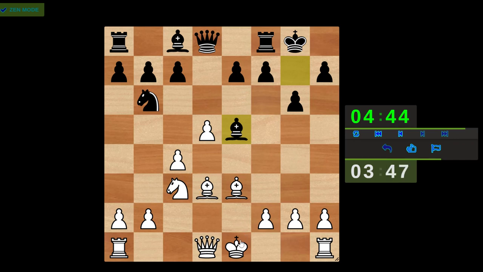Alright. So, I am very confused by my opponent's willingness to trade pieces right there, because... wait, I'm not up material. I felt like I had to be up material, but that's not what's going on here. Yeah, let's just castle before I lose my king.